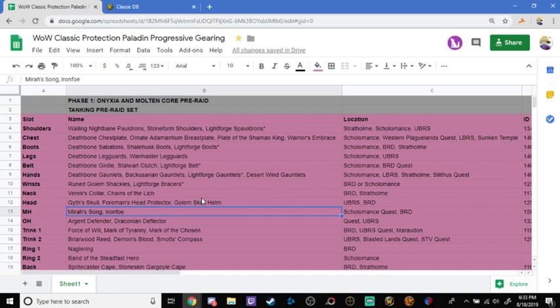It won't matter that much. And you're not really going to be worrying too much about hitting defense cap later on as well when you go into BWL and AQ40, because you're going to be stacking armor at that point over defense, because you'll be wearing full Judgment or full Avenger stuff.